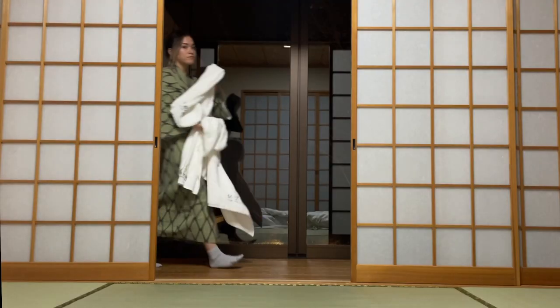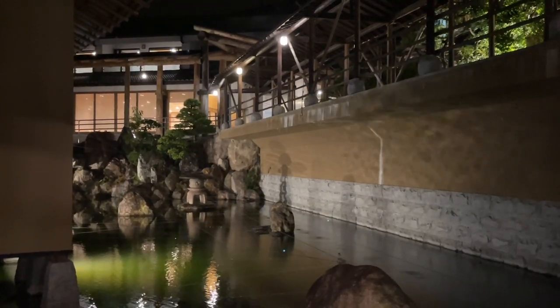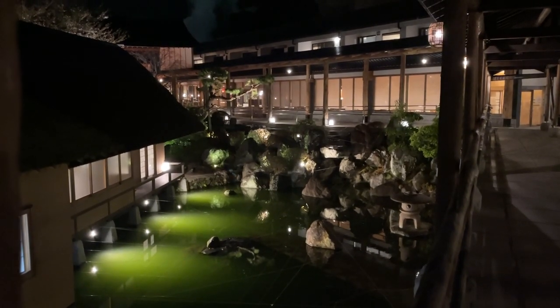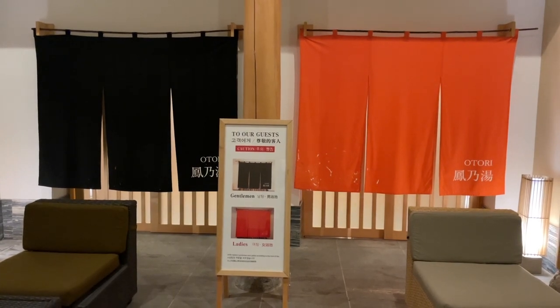There was a mud bath on the third floor of the ryokan, so I went to try that out, as well as the public bath. The room also had its own indoor and outdoor onsen, which was wonderful. The mud bath wasn't really muddy — more like a milky consistency — but apparently it was very rich in minerals and good for your skin. I also took a peek at the shared onsen, but the private onsen in our room was definitely the best.